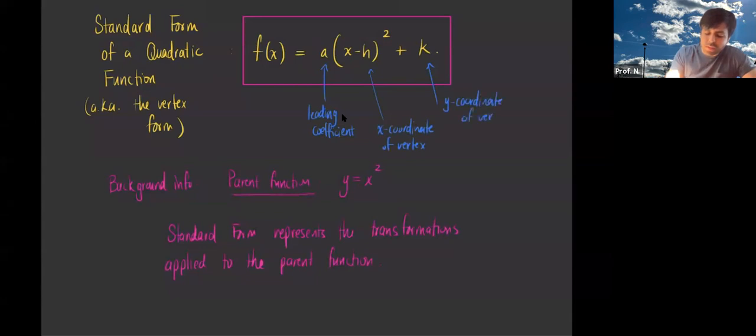of the vertex. If you notice, what's the vertex for y equals x squared? The vertex is what? 0, 0. And so when you move something to the right, for example, 3 units, then the vertex is going to change from 0, 0 to 3, 0. And if you move it upward by 1, it's the same thing as saying take the vertex, move it 3 units to the right, one unit up, and you get 3, 1 being my vertex. So that's the reason why these h and k values indicate exactly what the coordinates are for the vertex.